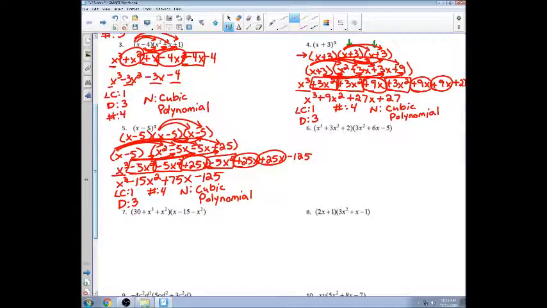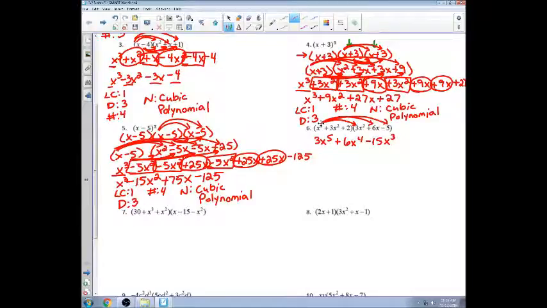All right, on to number 6. We have two trinomials times each other. In this case, we're going to do exactly the same thing we've done the rest of the time. I'm going to take x to the third times 3x squared. That would get me 3x to the fifth. Then x to the third times 6x, so that would get me positive 6x to the fourth, my fault. X to the third times negative 5 would be negative 15x to the third.